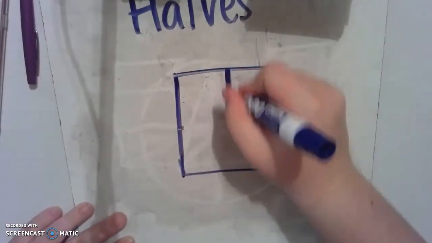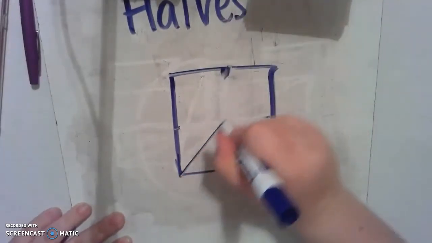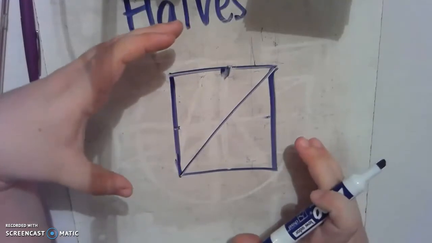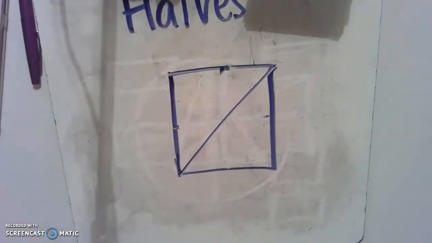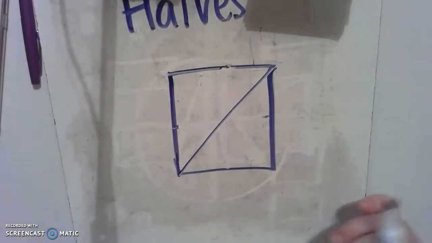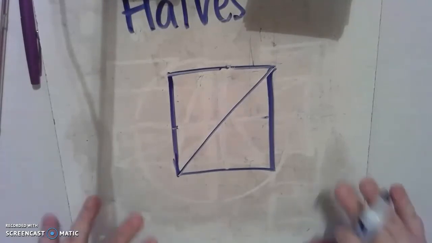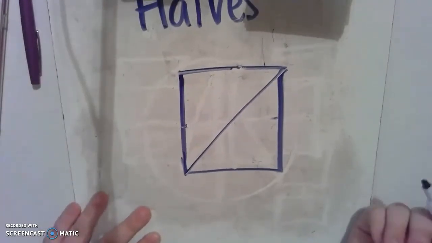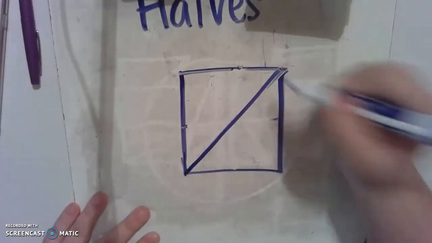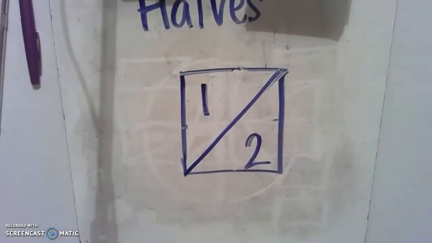Or we can cut it like that. Or it's just like a rectangle, and we can cut it like that, and we have 2 equal halves, okay? So our whole point of our lesson today is we are cutting things in half and identifying how many halves there are. So if I look at this square, I need to identify how many halves are there. There's an easy way to do this. So I have a line, so I have 1 half and 2 halves, and they are equal halves.